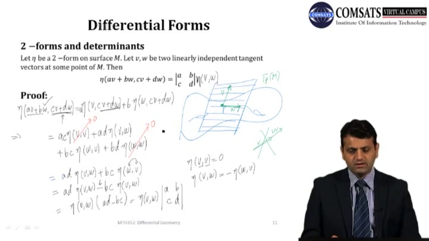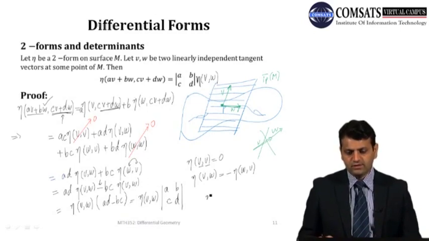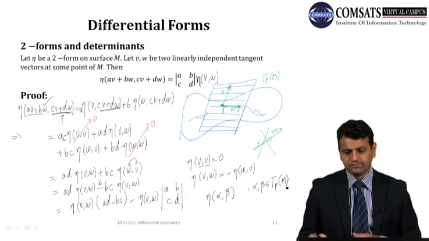The proof is very simple, but the result is important in the sense कि अगर मैं किसी भी टेंजेंट प्लेन पे मैं टू फॉर्म को इवेल्युएट करना चाह रहा हूँ. सो ईटा मेरे पास टू फॉर्म है, मैं कैलकुलेट करना चाह रहा हूँ. लेट्स से व्हाट इज ईटा ऑफ अल्फा एंड बीटा, और जो अल्फा और बीटा हैं वो बिलोंग कर रहे हैं लेट्स से टेंजेंट स्पेस टू P at M. Okay. Now let's say this is the point P and this is alpha and this is beta. अब मैं इसको कैसे कैलकुलेट करूंगा?